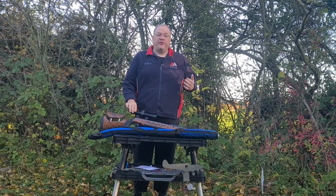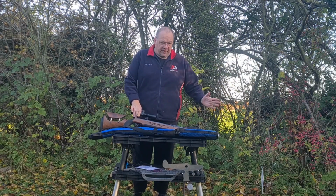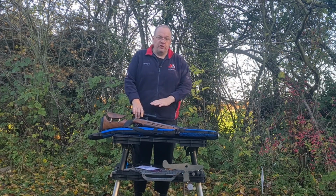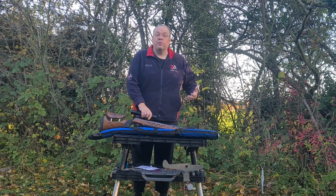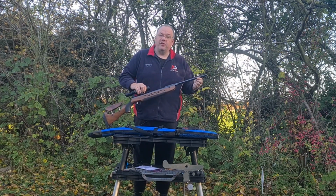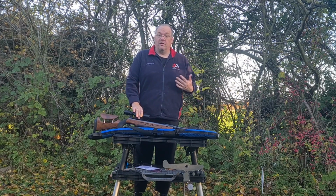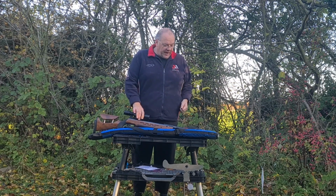Okay, so we have seen that this rifle is incredibly accurate. There's no muzzle flip. It goes back a little bit. It certainly doesn't go up and down. So we really don't need a muzzle weight. If, however, your rifle does have flip at the front, then maybe the best way to go about it is to get a silencer. Now, the HW98 has a 22mm outside diameter. So if you can find a slip-on silencer to go on, that would be great. And if you can find one, please let me know where you found it, because I've been looking and I can't find one anywhere. But I'm sure they must be out there.